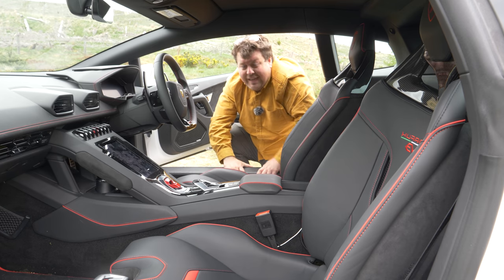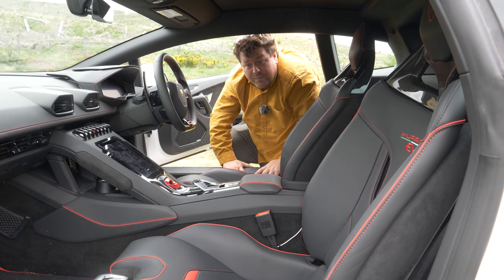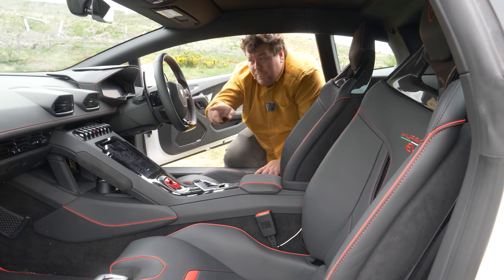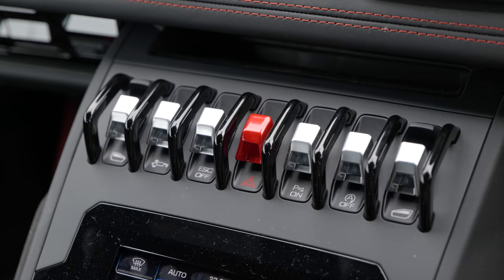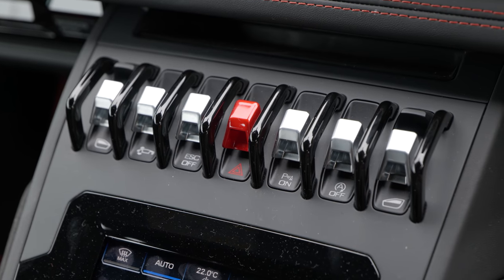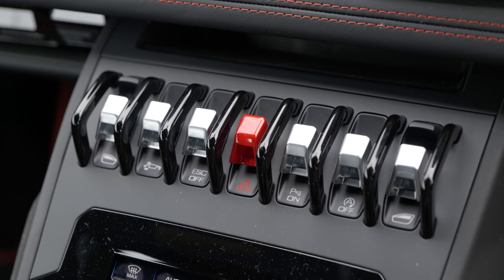However, frustratingly, the park button, which you usually have to press yourself because the car doesn't really want to put itself in park, is stuck under here, so that's very tough to get to. The window switches, which are on this little sort of bevy of toggles up here, go the opposite way to how you would think. And perhaps most criminal of all, the materials in here all feel and look rather Audi.